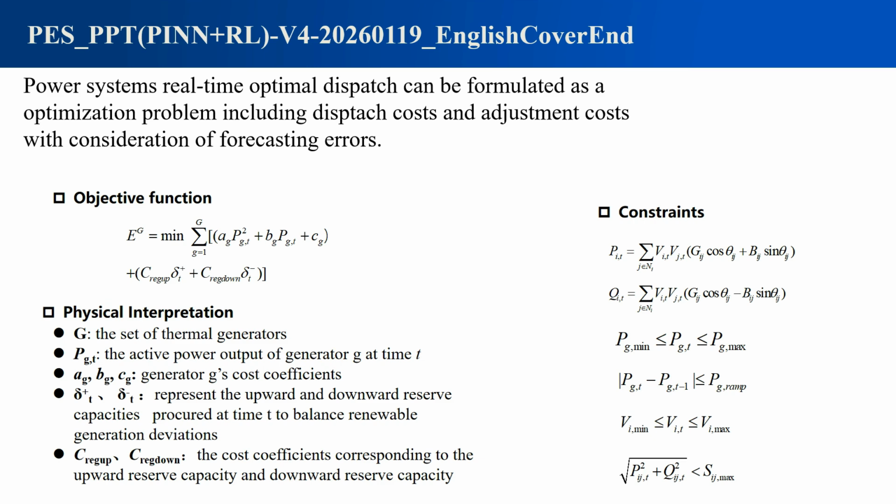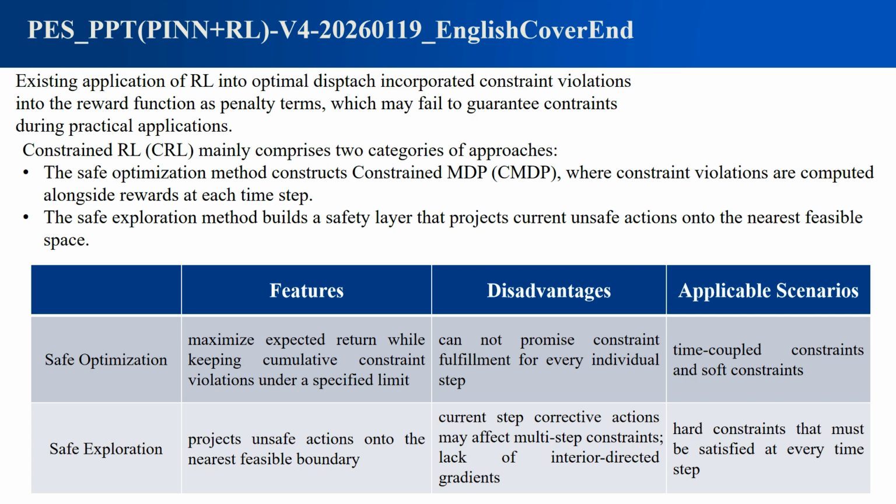The mathematical issue is therefore not only finding a cheap dispatch, it is finding a cheap dispatch that remains feasible in the AC network and across time. A common RL treatment of dispatch violations is to put penalties into the reward. That works for soft preferences, but it is dangerous for hard operating constraints. If a generator ramp limit or a line flow limit is violated in one actual dispatch interval, the grid cannot wait for the average learning objective to become acceptable later.